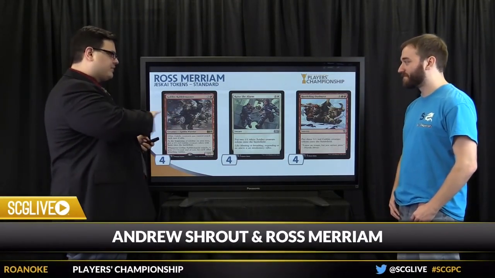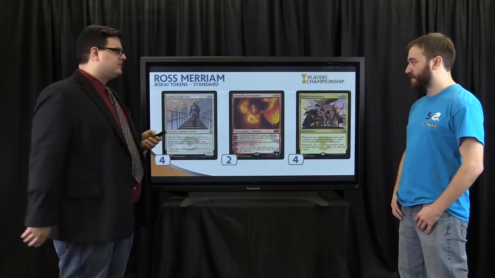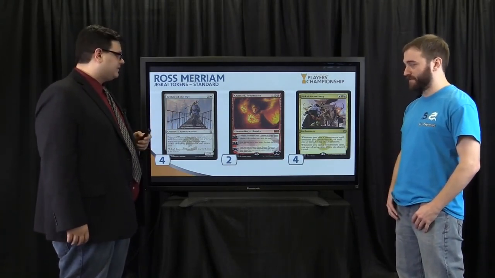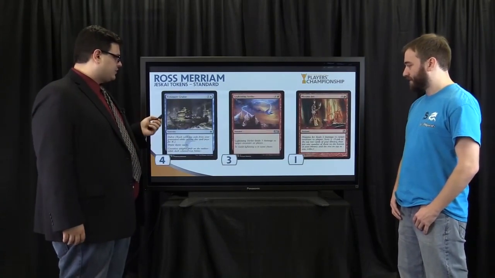We have, of course, the token producers, some additional threats. All pretty standard. Yeah, Chandra, Card Advantage Engine, really good in the deck. Really good right now in standard, too. Okay. And the treasure cruises?